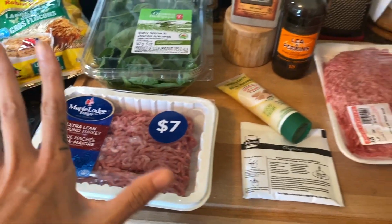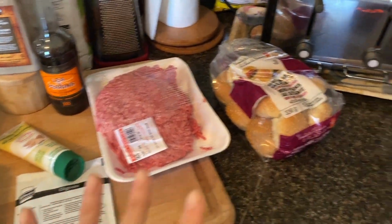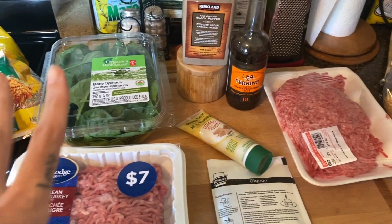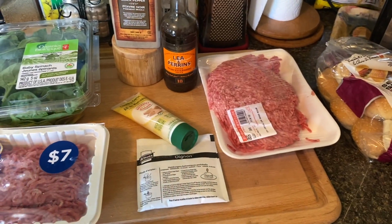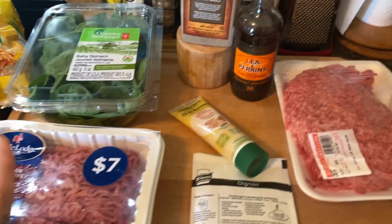So we're gonna do up all these burgers. And I don't think we're gonna do a side. I think I'm just gonna cut up a tomato and some cucumbers and maybe put out a little tray of vegetables to go on the side with this. So, okay, let's go ahead and get started. First up, let's make our sliders and then we'll jump right into the turkey.